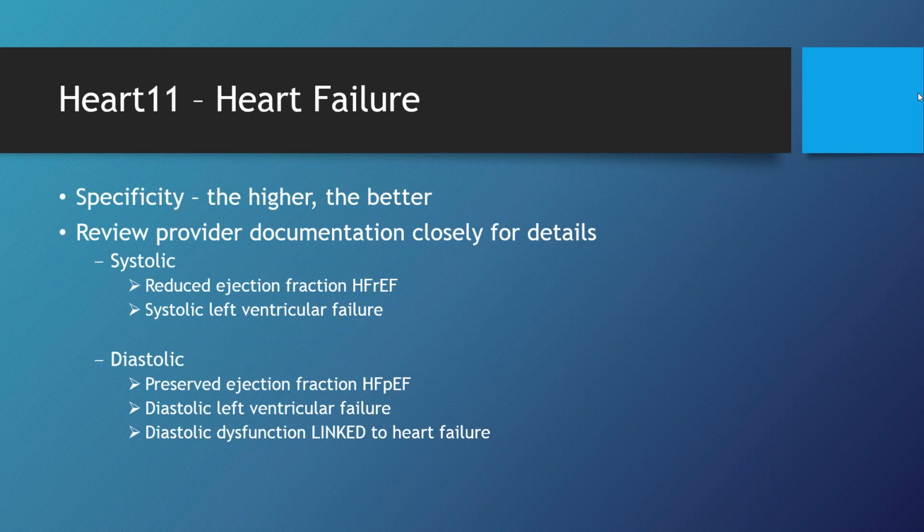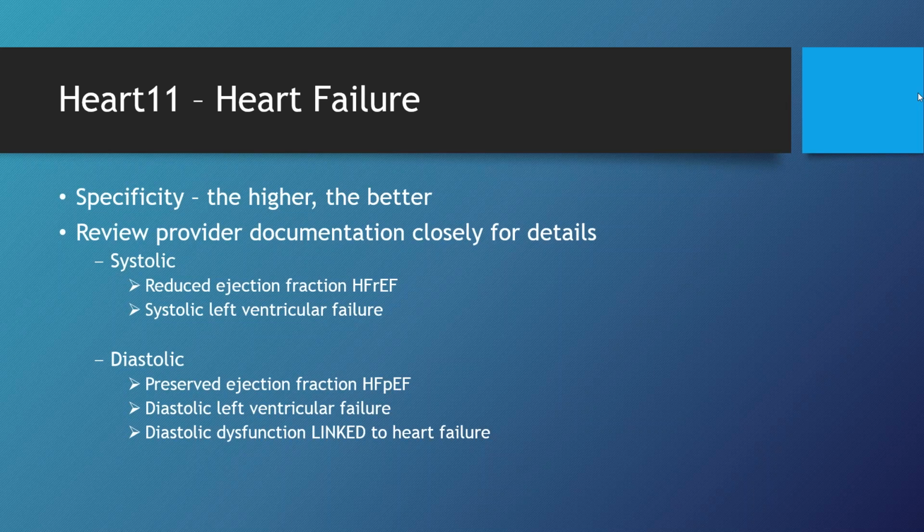And just a reminder, decompensated simply means a flare-up or an exacerbation of a chronic condition. It is not a particular type of the disease, but rather the status of it. As you review provider documentation to prepare for a home visit, look closely at the details provided, and that alone can assist in more accurate, more specific coding for your patient. Let's review systolic and diastolic heart failure, including how you may see this documented.